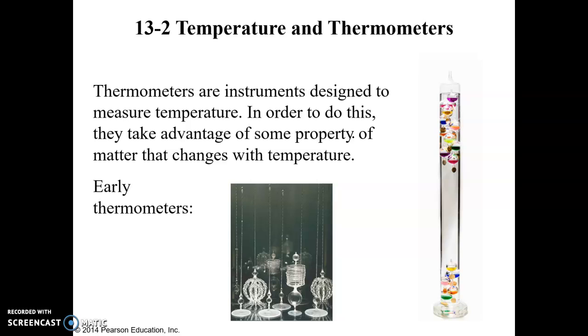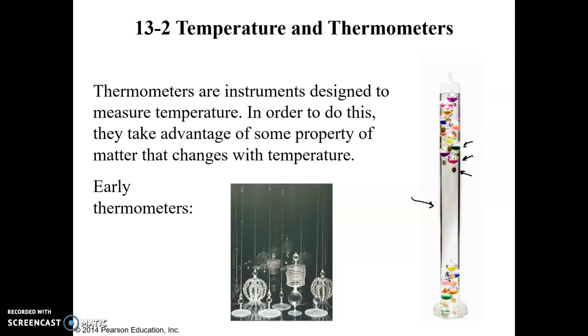So thermometers have been around for a really long time. Thermometers are just instruments used to measure temperature. I have one of these types of thermometers in my home. This is a Galileo thermometer, and the way it works is you have all these glass bulbs inside of it. They're sealed off, they're closed, and they contain air and a colorful liquid. And each of them has a metal tag connected to it, which has a temperature written on it.